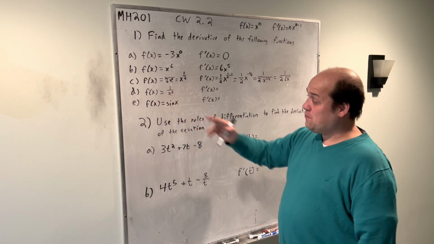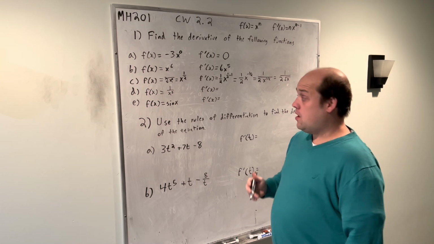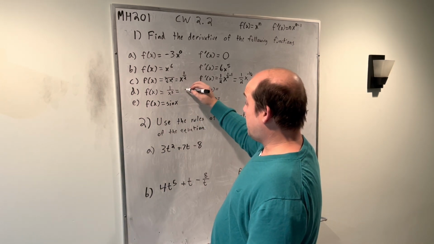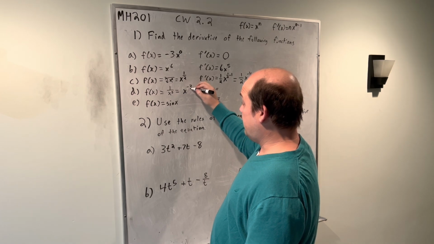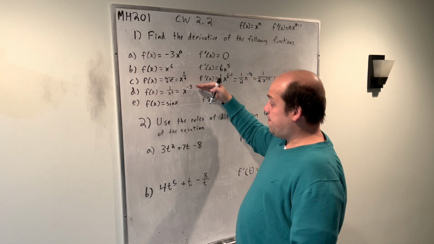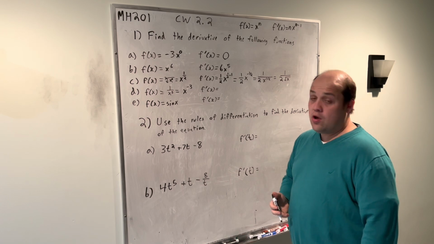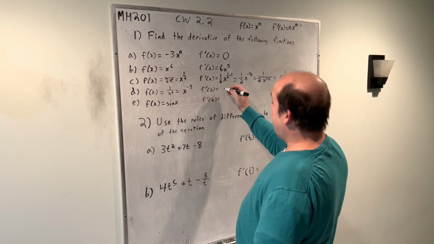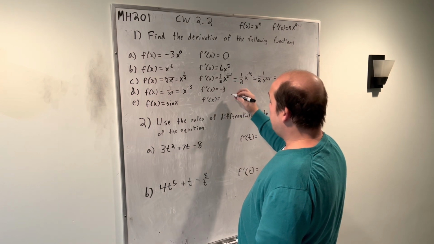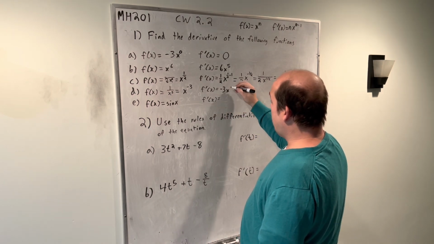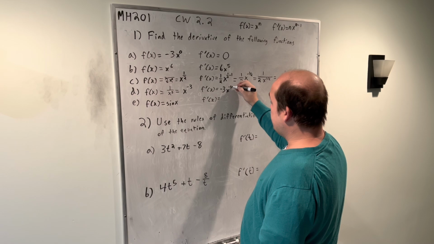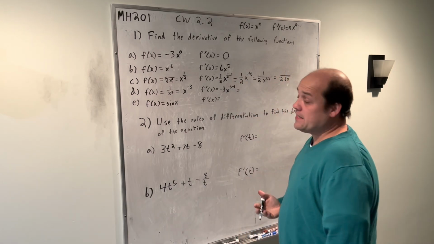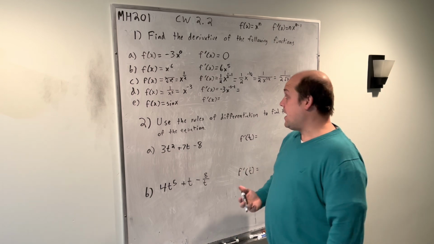For f of x equals 1 over x to the 3rd, in order to use our power rule, we have to rewrite this as x to a specific power, in this case, the -3rd. So we bring it up to the top as x to the -3rd. Once we have it there, we apply the power rule. We bring down the current exponent, -3, put it out front, leave the variable with its original exponent, -1. The key here is that -1 makes it a -4, not a -2.